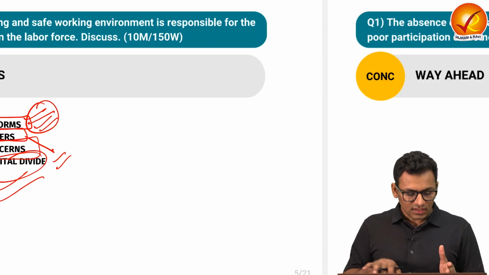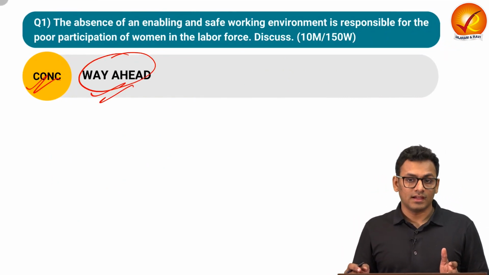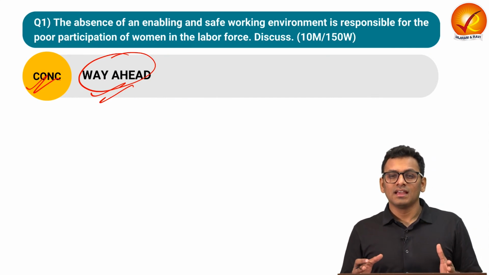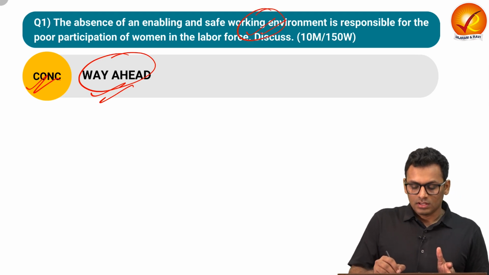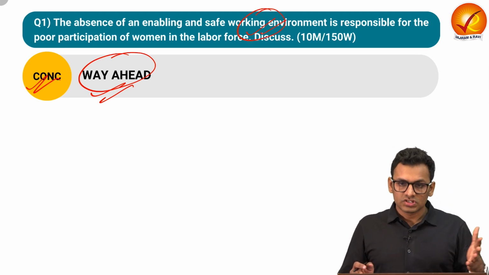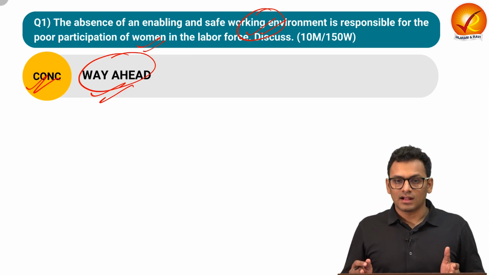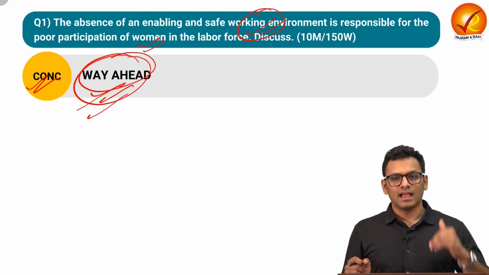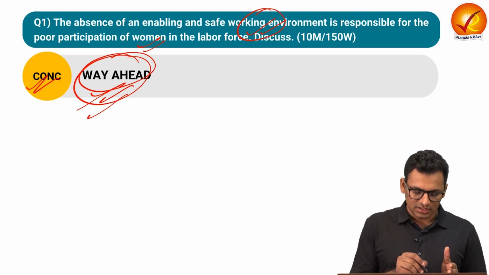In the conclusion, you have the potential and the opportunity to talk about the way ahead. You can talk about how there is a need for sensitization of society as well as recurring training of the workplace, so that they can understand women's issues, understand how to treat women, and lose the patriarchal attitude. So these are the proof points that you can add over here as way ahead in the measures. So sensitization and training is something you can add over here.